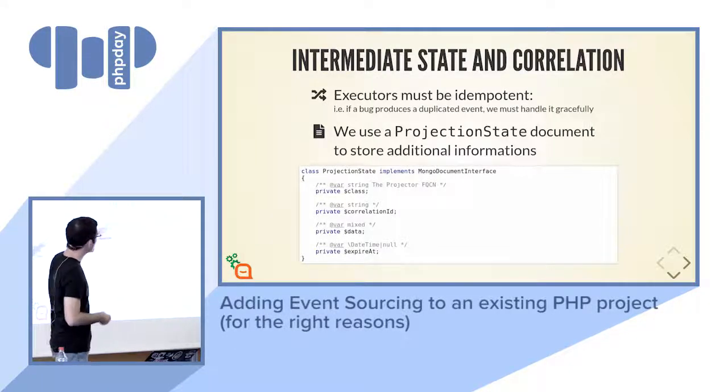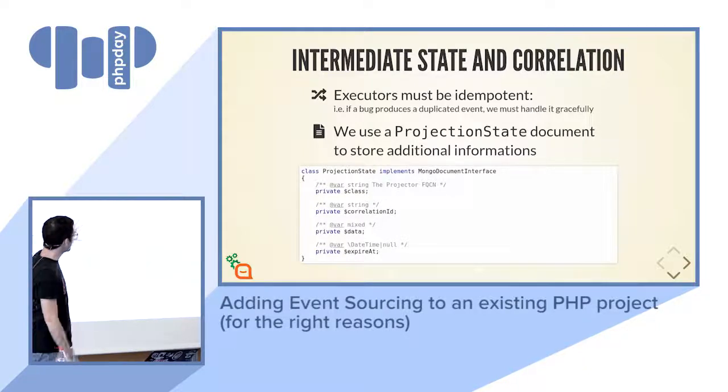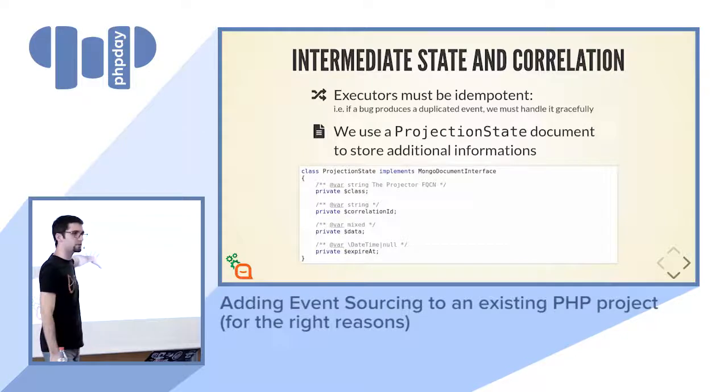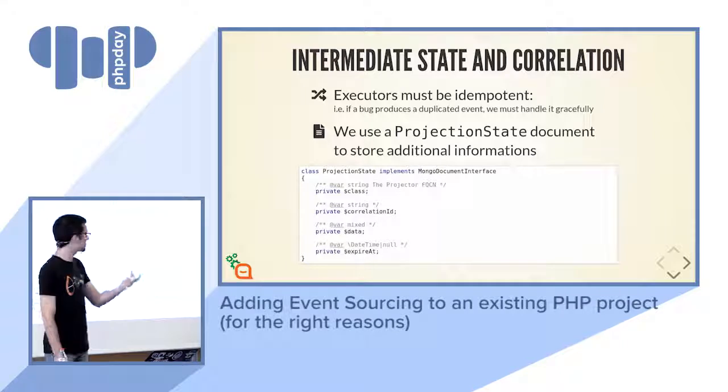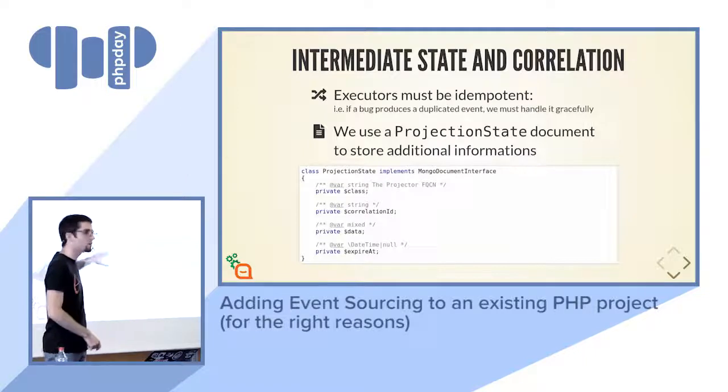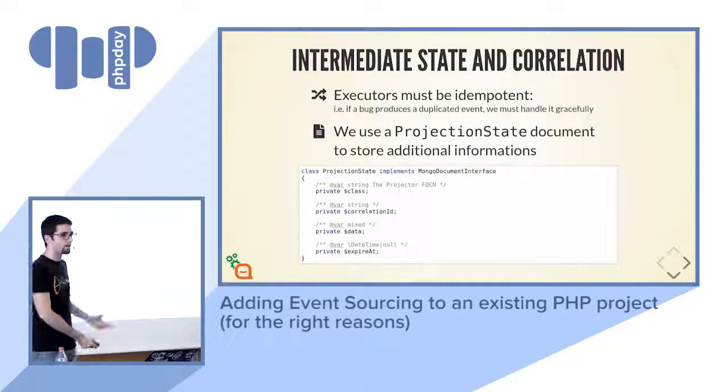To do that, we use the projection state. Basically, the projection state is still a document in MongoDB, but compared to the run state, you can have as many projection states per projector as you want. So you still have the private class, but no unique index. And you have a correlation ID. A correlation ID, you can think about it like a cache key. So for example, as I said, you have two events for a product. Probably the correlation ID is the ID of the product. So you can search for the projection state for that product and see if you have any data in there, anything useful.